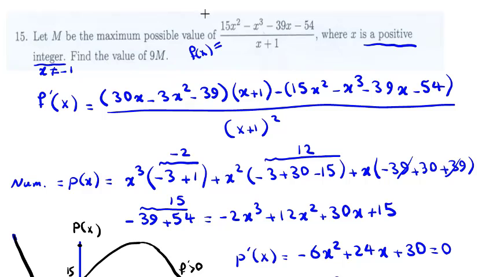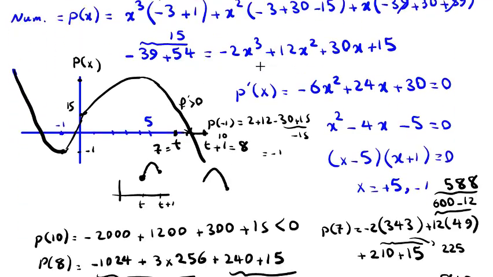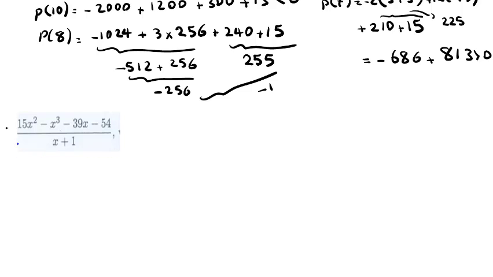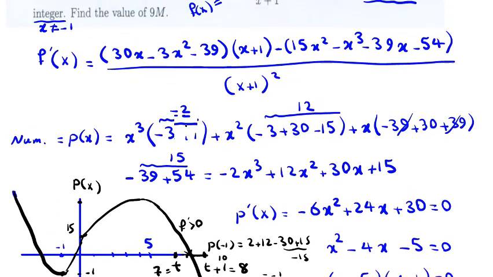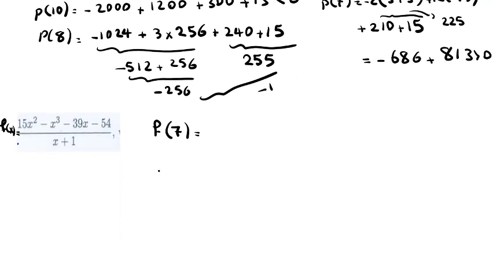So let me copy this one. So we said it is what? F of x. F of 7 is what? And then the problem says what? The problem says find 9m. You can guess that x should be 8, and the answer is 8, but let's check, because you should find 9 times that, 9 times that. You say, okay, 9 times this will be over 9.